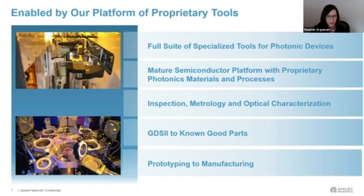The platforms we're using are mature, high productivity, high yield, and we take advantage of 50 years of materials engineering expertise from our parent company while building a strong optics team to bring out our dedicated metrology and characterization tools for waveguides. In comparison, nanoimprint technologies are still lagging. They're not used at scale today, and we see them as a risk. We offer wafer services from GDS files all the way to yielded parts, and on any scale, from prototyping to millions of units per year, all having high volume manufacturing in mind.